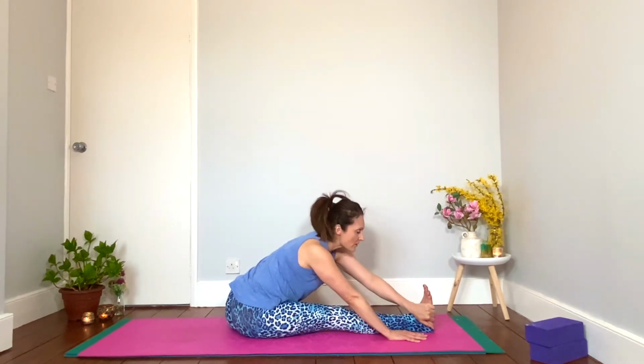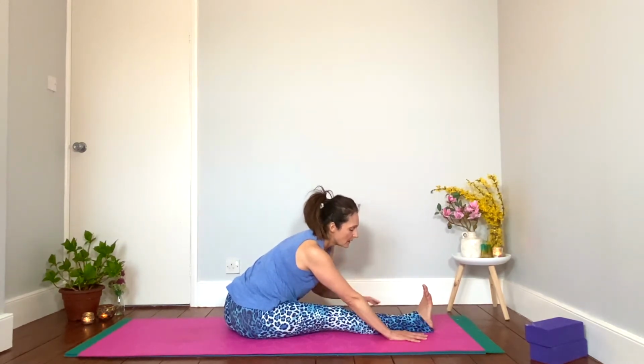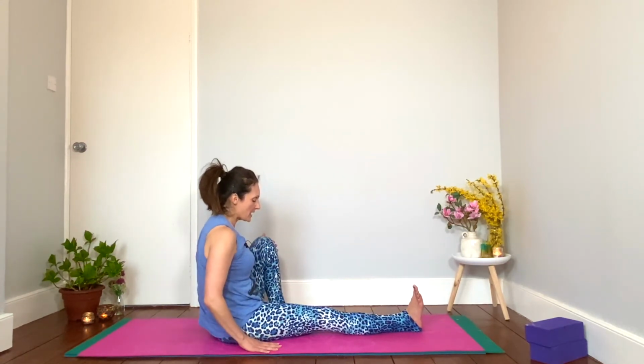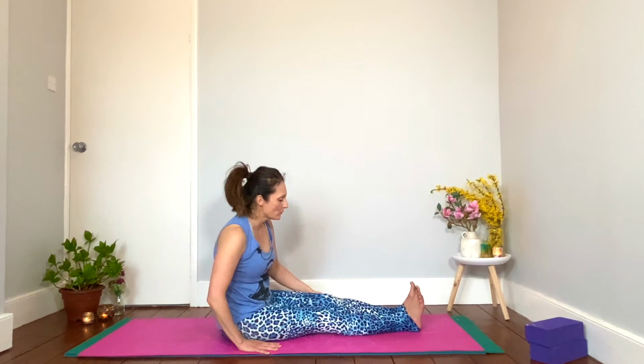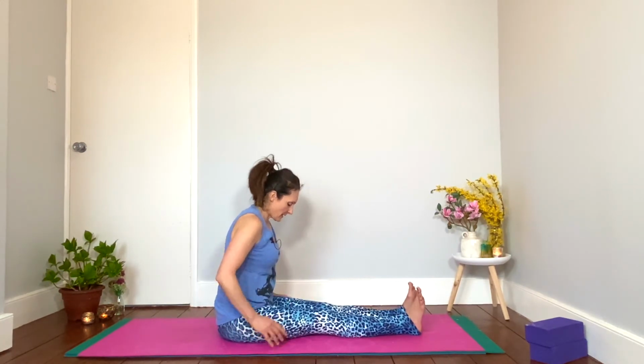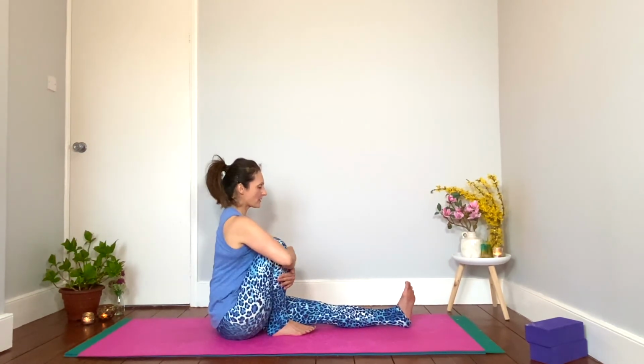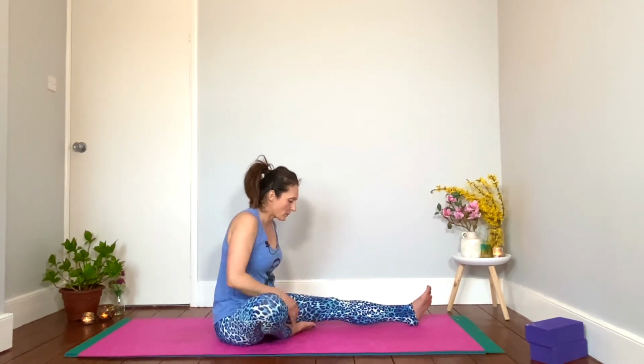Then inhale, lengthen the spine. Come back up. Bring this left knee in. Release forward. Maybe shake the legs out. Second side. So right knee comes in. Lengthen the spine. Then allow it to fall open.